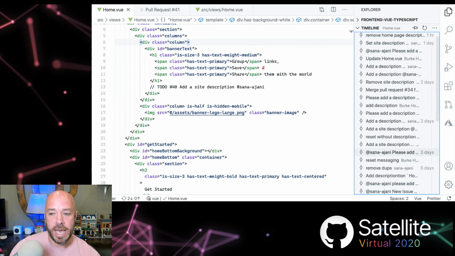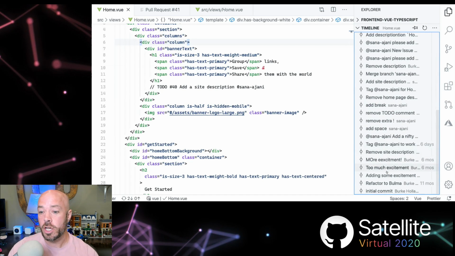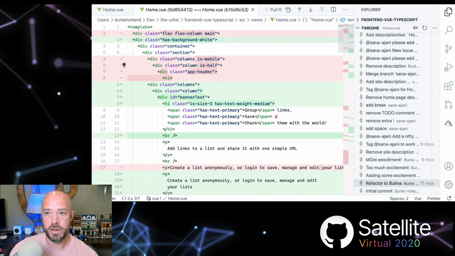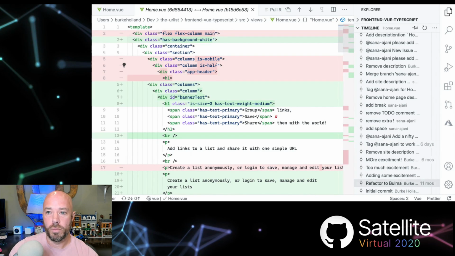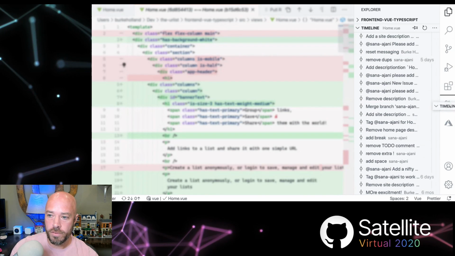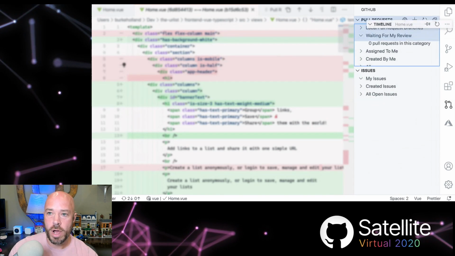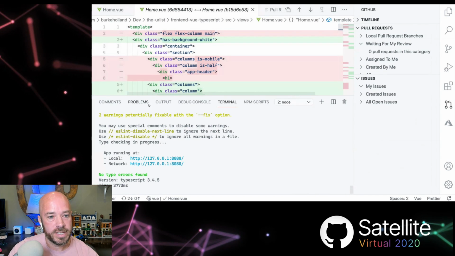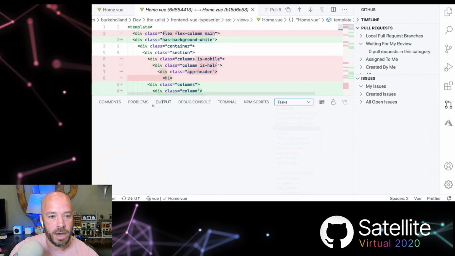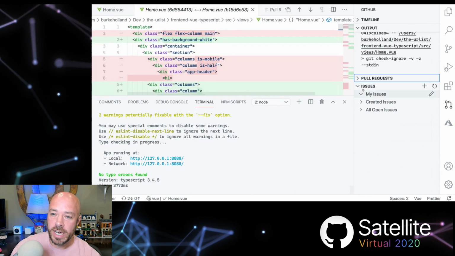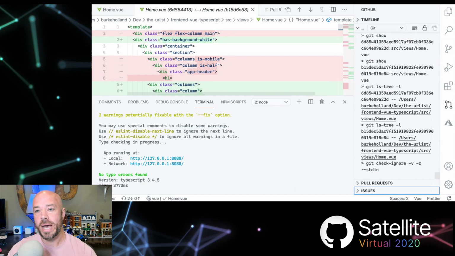So what we wanted to do is make things very customizable up to and including the editor itself. So we have this nice timeline view here that's in the Explorer that's been added, but you might want this over where your GitHub stuff is. So if you just drag this over and hover over that extension, you can just drop it right here. And all of the editors are like that. So if we open the terminal, for instance, let's say I just wanted to put all of the Git output there as well, we can do that too. I mean, the editor is yours. Customize it to the way that works the best for you.